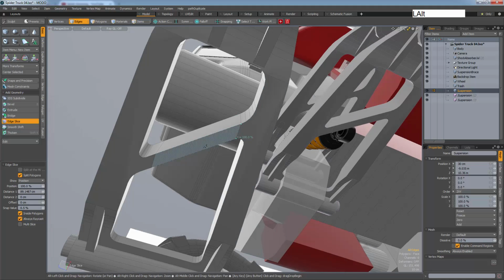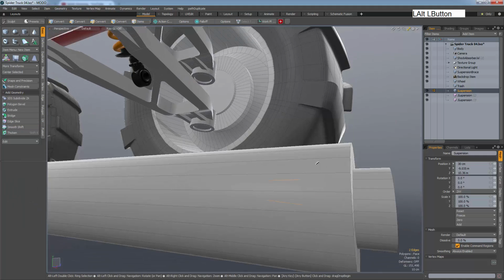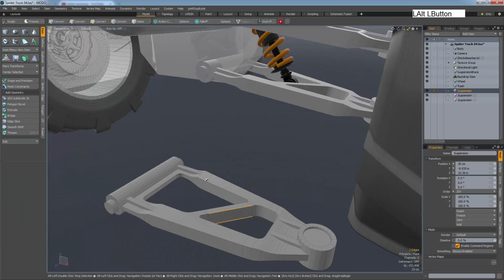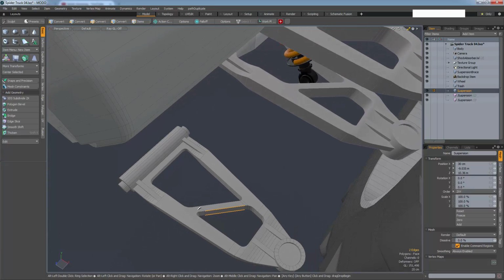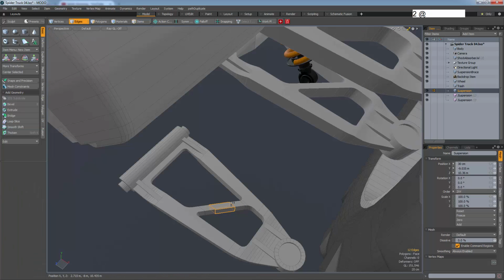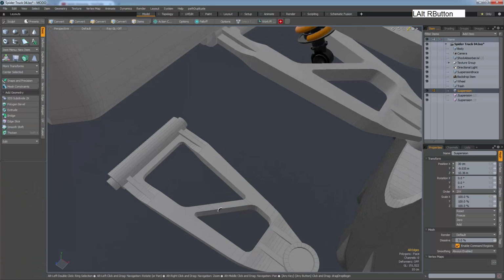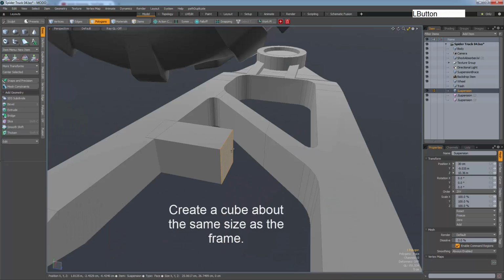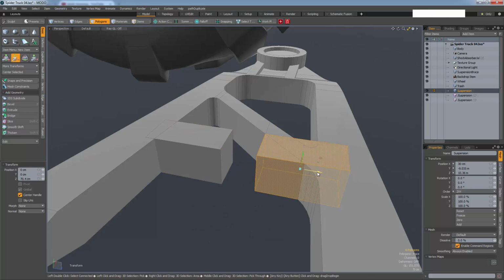Shift C to draw this, and then let's see. Loop slice about there. I don't need this one. And then copy paste this over here.